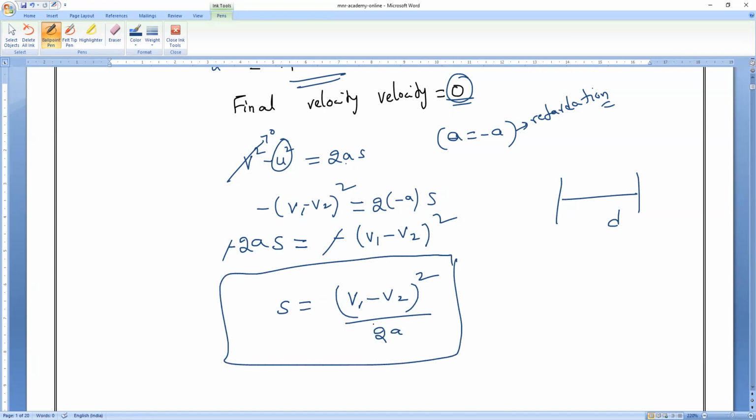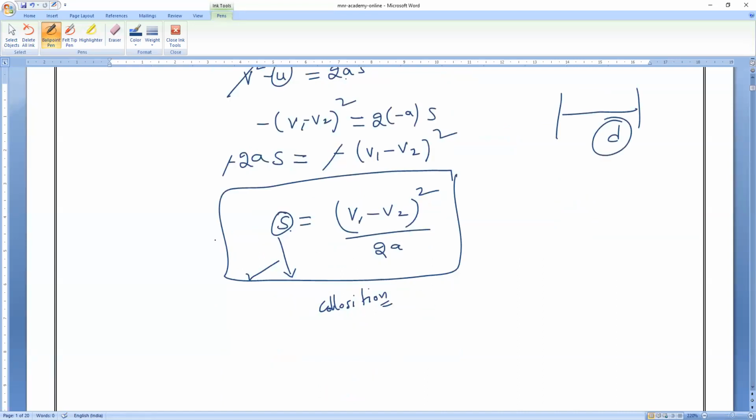So this is what? If you notice, if car A maintains this distance, will collision take place or not? Everybody? If car A maintains this distance, definitely collision will take place. So the distance between them must be greater than this, or less than this, to avoid the collision? It must be greater. The distance between the cars is greater than the distance in which they can hit.